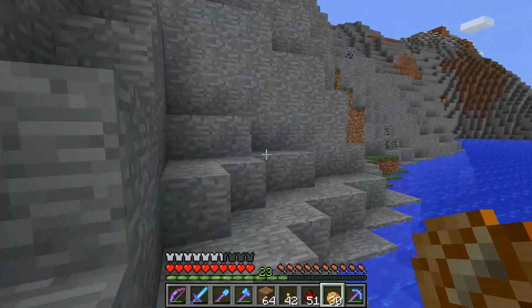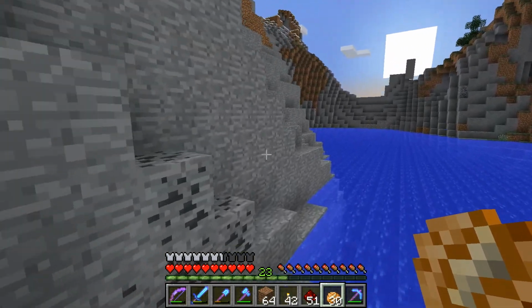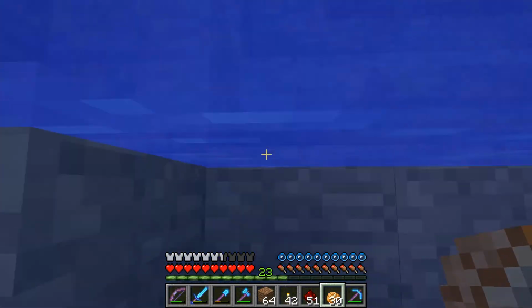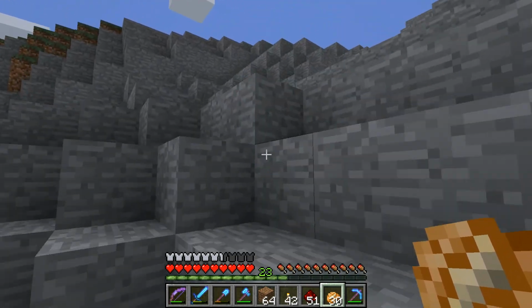So this is a Stone Beach biome, which I think looks quite interesting. I don't know if it's fantastic on my eyes, but I think it's very interesting though. If we go a little farther, let's kind of see what it brings us. Maybe we can use these steps to get up high and see what we can find.